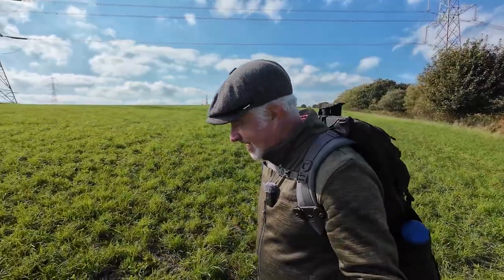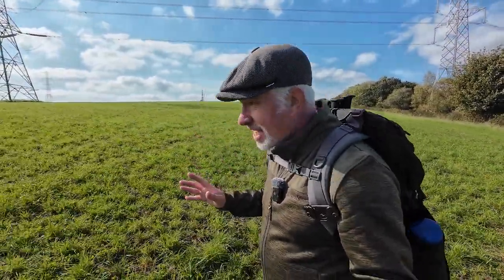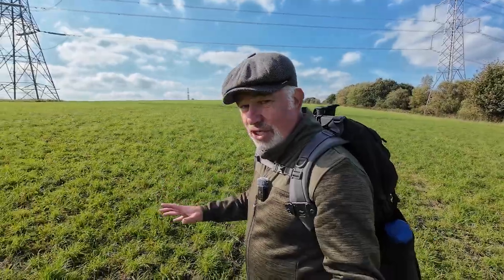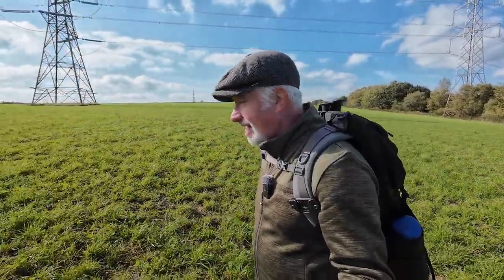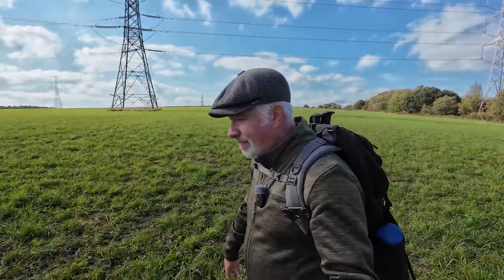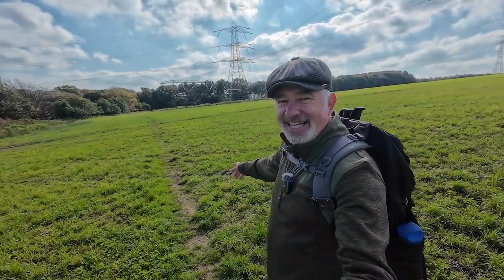This is better. The noise of the traffic drifting away. All that said, I'm still glad that you can just skip over the motorway like that and then over the bypass and rejoin straight away onto the public right of way, which is across this field. And it's so good that that access is still there. Can you imagine having to walk down the bypass to try and find some other way back onto it if we ever lost this little path here?